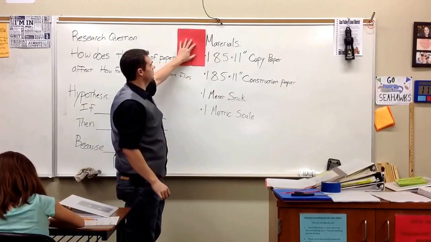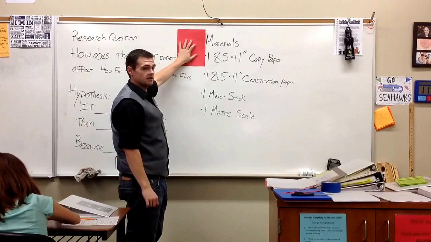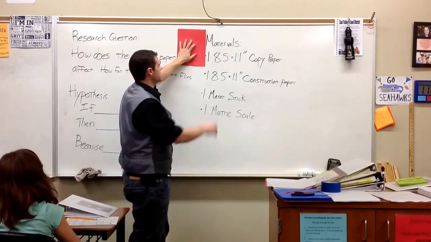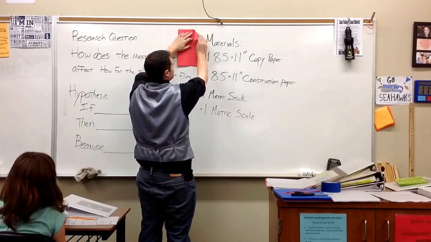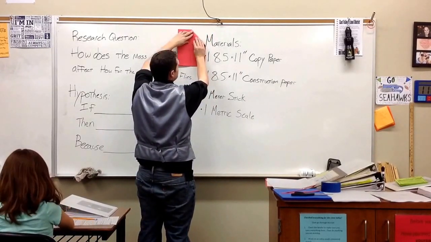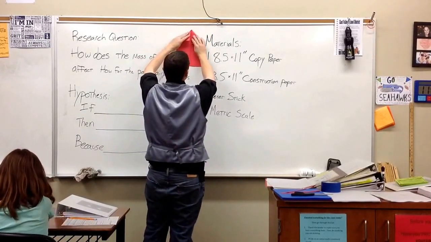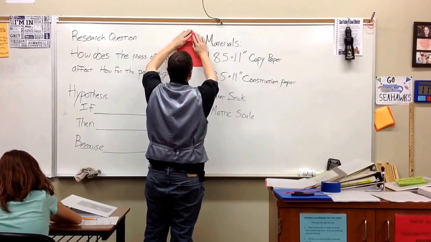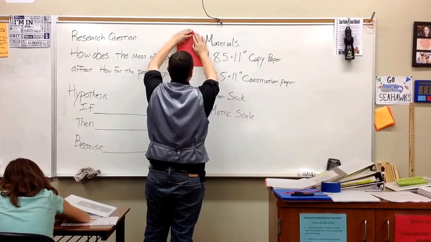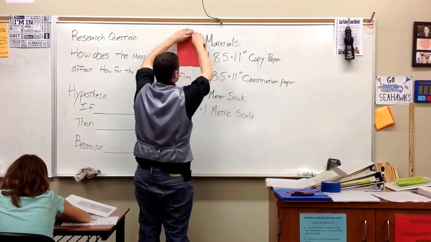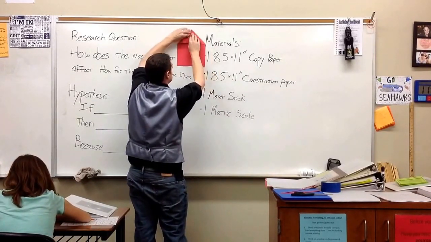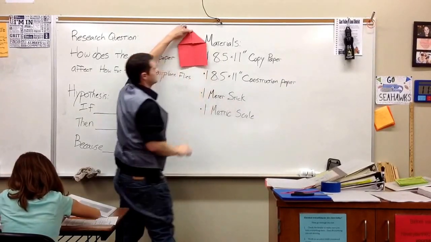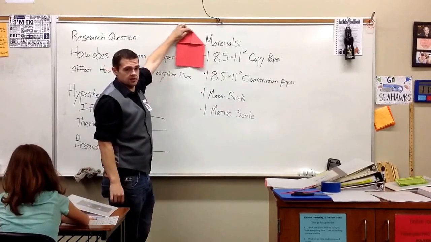So you're folding it once hot dog style. After that, you're going to fold one triangle down to the fold like this, and the other triangle down to the fold like that. Just get it as nice and neat and as close as you can. So you should have that now. Kind of looks like a house.